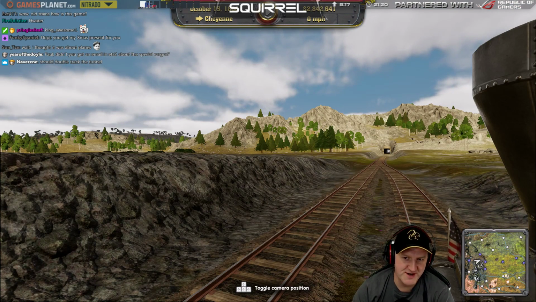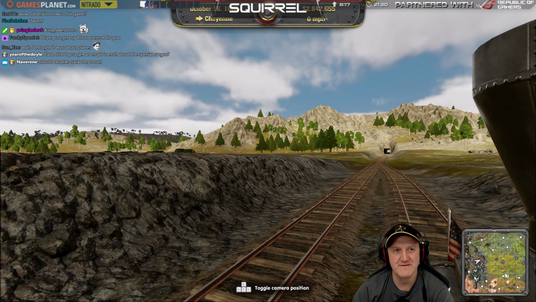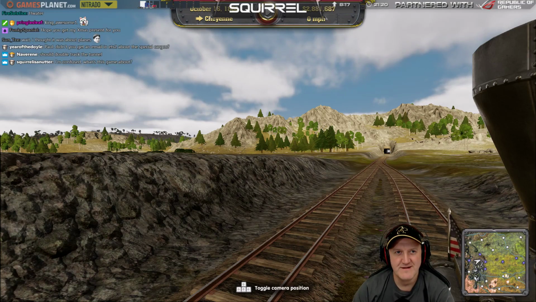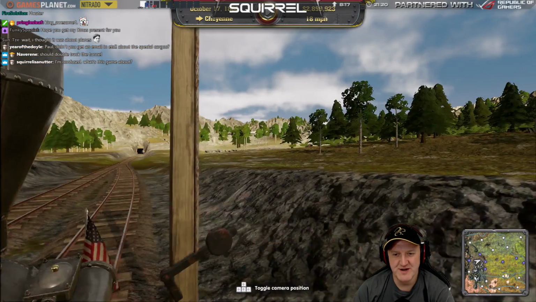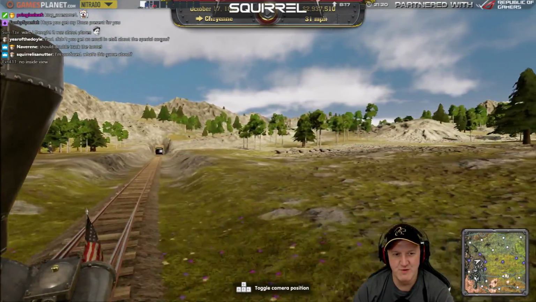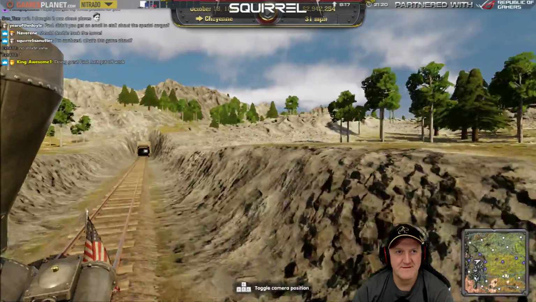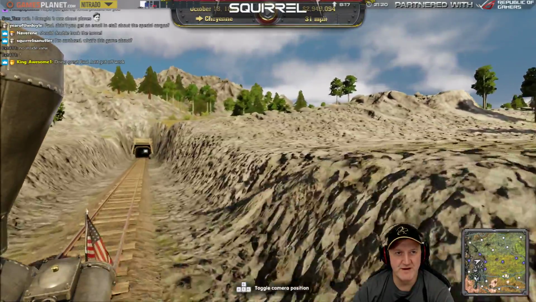I can still see the train at the end of the tunnel. It's like he's just cleared it. Yeah, Navarine, double tracking a tunnel's expensive. It costs 1.3 million just to build that. You're confused, what is this game about?